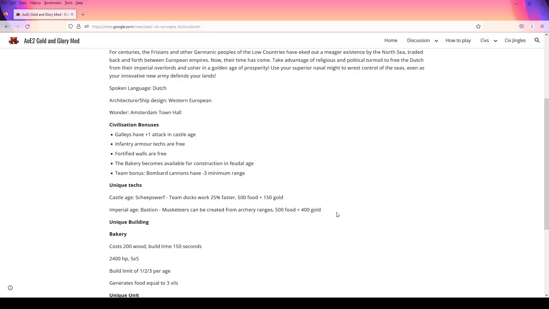So the galleys having plus one attack in Castle Age, I'd think about whether there's a way we can really make that bonus pop, because between that and your team docks, those are really your only water bonuses. For this to be a naval civ and just have those bonuses, I think they need to pop a bit more. It's not a bad bonus by any means. You've got to get a castle to do it, etc. But it will help you in the late game.